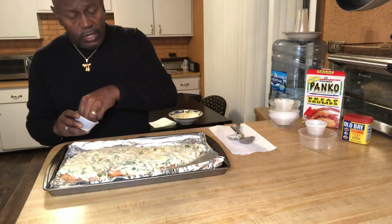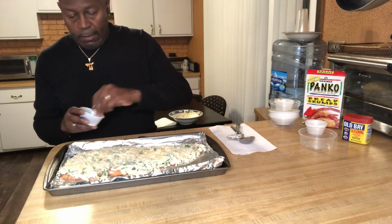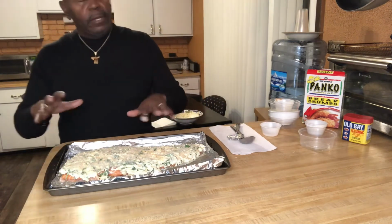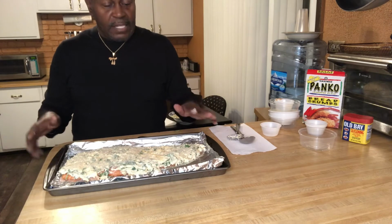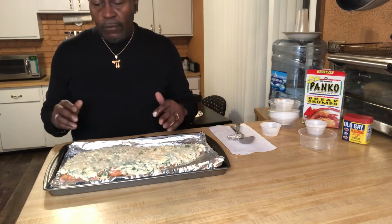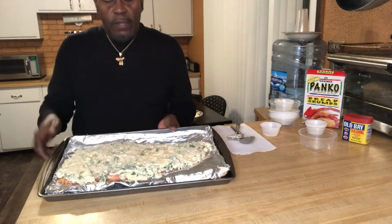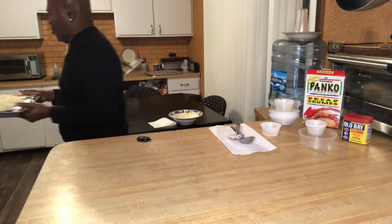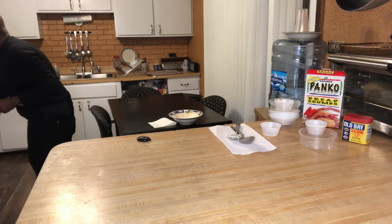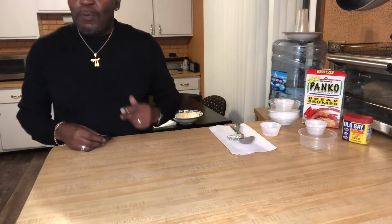So actually, while this is cooking, I'm also going to prepare some side dishes. I'm going to just do a baked potato and some steamed broccoli. And it has the Parmesan, mozzarella cheese in it. It's got spinach in it. It's full of flavor. It's got a little garlic, salt, pepper, full of flavor. So let's put this in the oven. It's ready, uncovered, put on 350 degrees for about 20 minutes. And I will be back and we can take a look and see what happens.